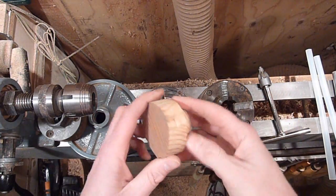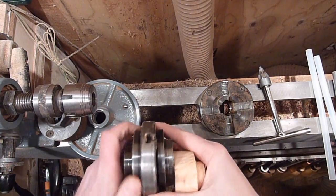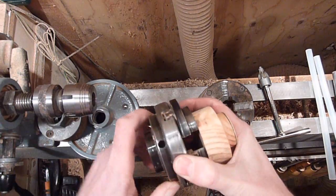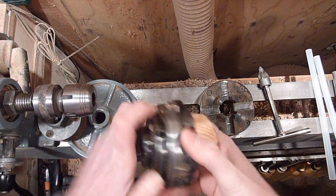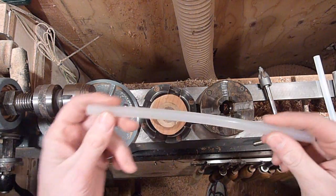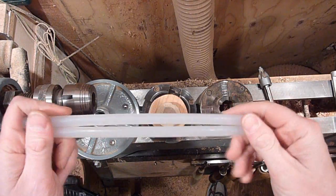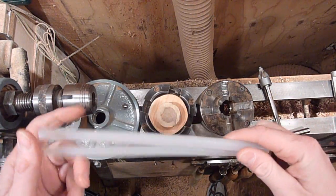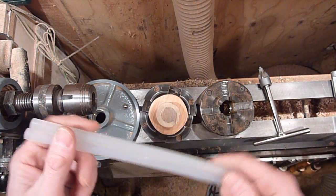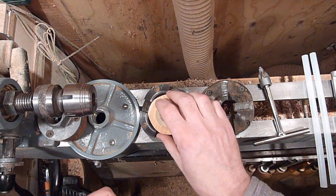It's just scrapped 2x4s I had from when I remodeled my house, so that's what you see me gluing my projects to all the time. I cut them down to fit right inside there, and then I just use regular hot glue. It's not a woodworker's glue or anything like that. I just got it at the local craft store — I think it was Michael's or something. I picked up a bag of it, and it's just a couple bucks for about 20 of them. There's nothing special about it, and I just hot glue the piece right onto it.